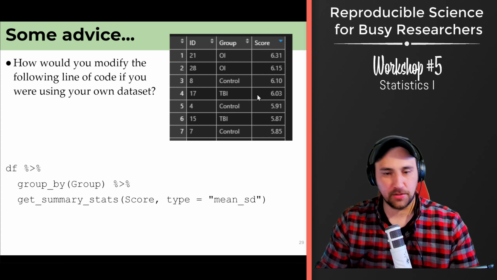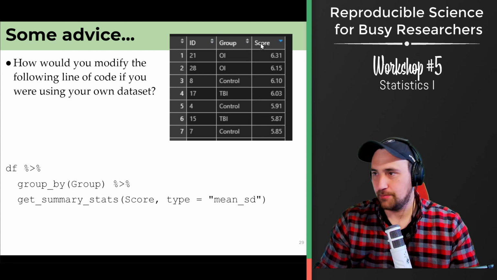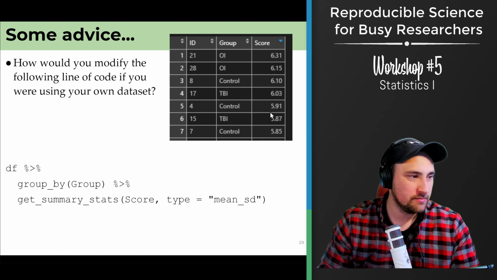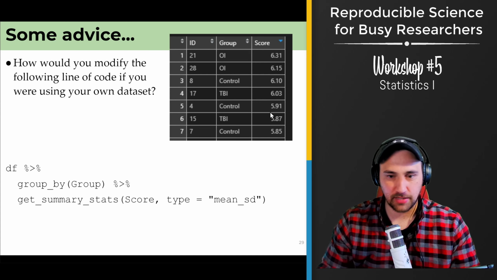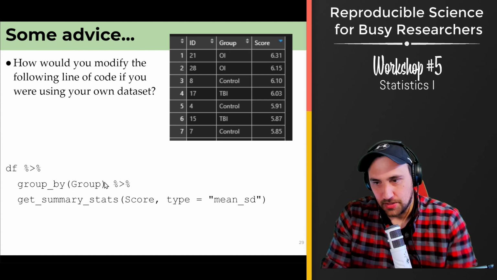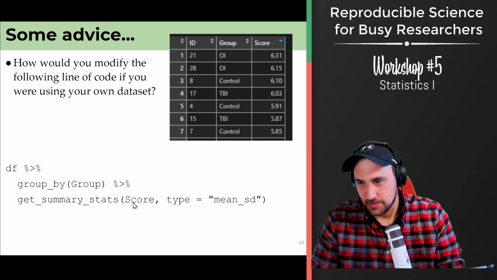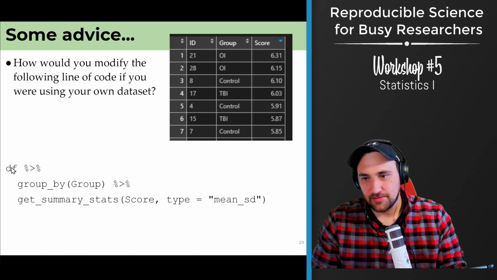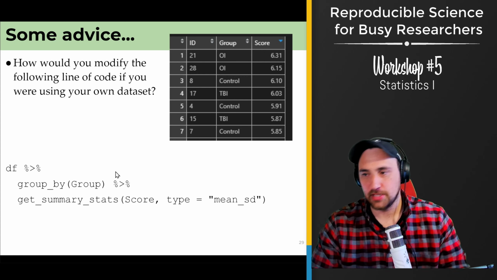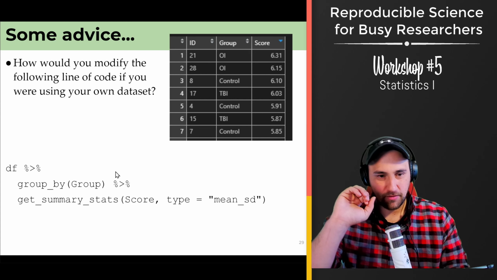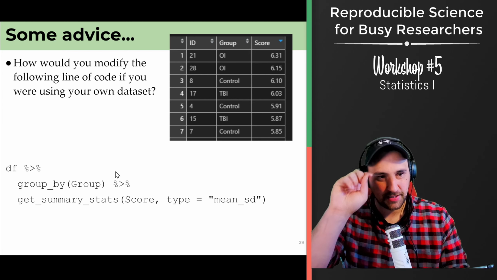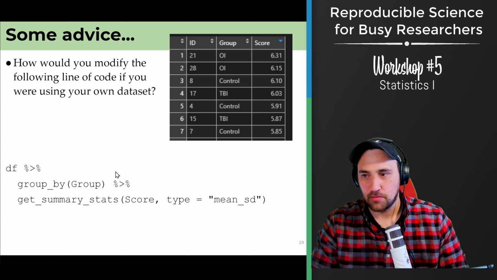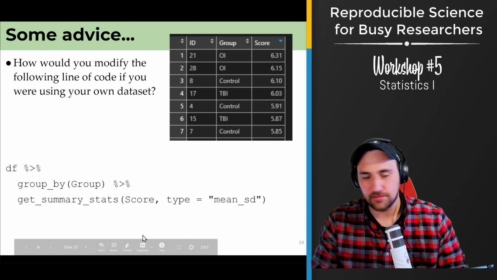So when you open up your own data set, if say, for example, you didn't have score, you had, I don't know, grade, like their grade in school. Well, the only thing that you really need to understand about this code is to change score for grade. That's it. The rest of this, you'll learn as you go. So I really encourage you just try and be more of like a Where's Waldo approach on like, here's the one thing I need to change, rather than trying to understand what all of these things mean.